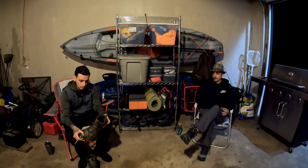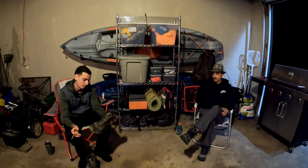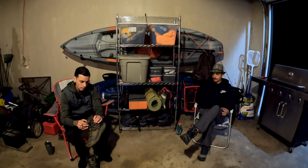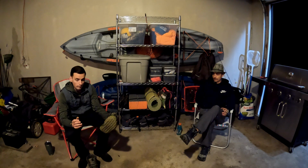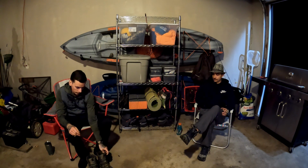They're super comfortable. They're fully waterproof in about, I'd say, 4 or 5 inches of water. I really haven't taken anything up to have water get to the tongue to see if they're waterproof there. But the webbing does come up here to about the 6-inch mark on this boot. So love the boot. Definitely excited to get them on some more hiking trips, more camping trips, and see how they perform out there. But all in all, so far, very comfortable.